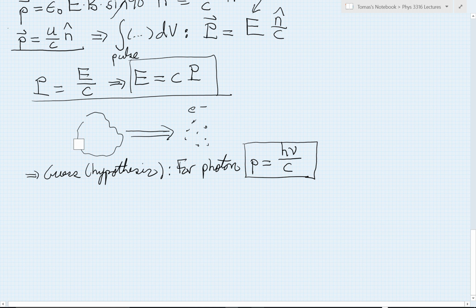Now, I should say, and we want to keep in mind, that strictly speaking from the correspondence principle, all that we really know is what happens when we deliver a large number of packets. So really all that we know, strictly speaking, is that the average momentum delivered in each photon packet would have to have this value. We don't know what's going on with the individual ones, but the way we do our science is we make the simplest possible hypothesis consistent with our new data, and we test it. And if it works, you've got your Nobel Prize. If it doesn't work, well, then you go back to the drawing board. So this now is a hypothesis that we have out there, and we now need to test it.